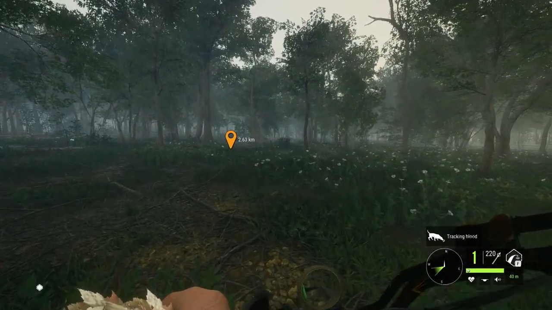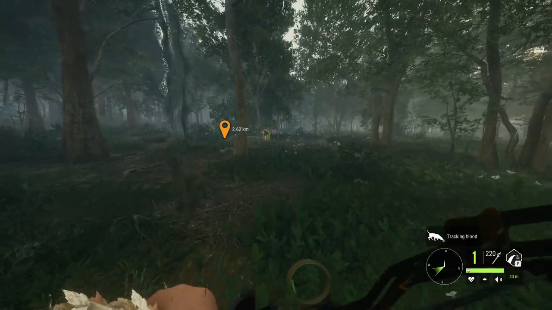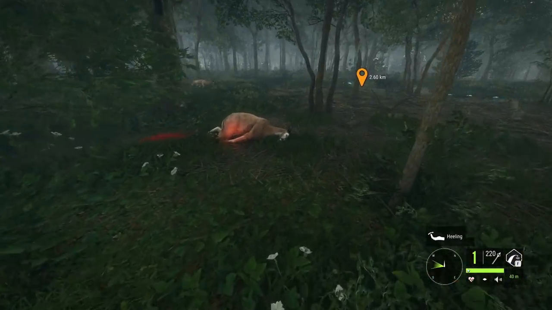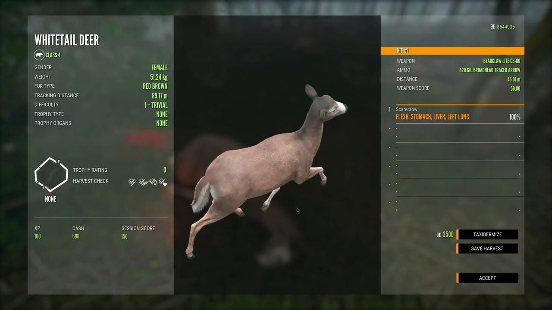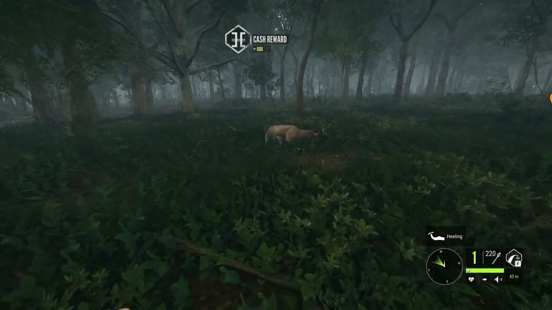Oh my gosh, I can't believe I just hit that shot. I was just taking a random shot just to take a random shot, and we just absolutely dropped that doe. Oh my gosh, that poor thing. Vitals and everything. Stomach, liver, and left lung. Wow, that was quite the running bow shot. Better than I'll probably ever do on anything else.